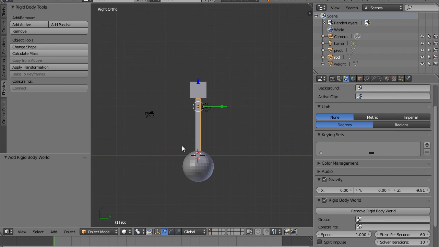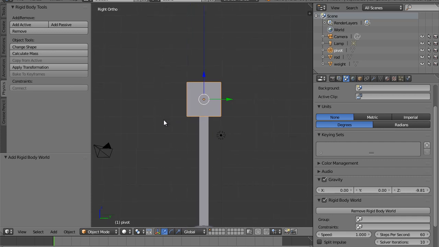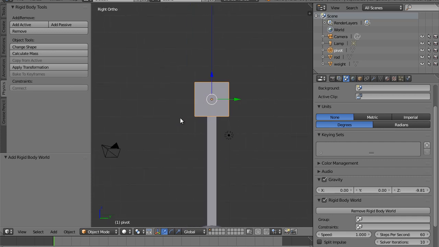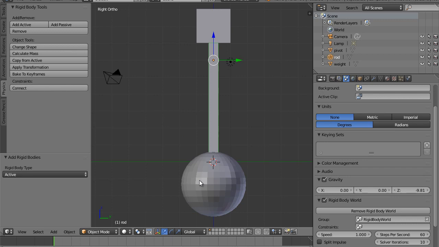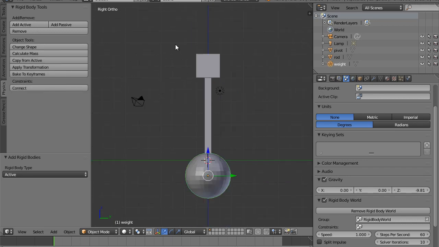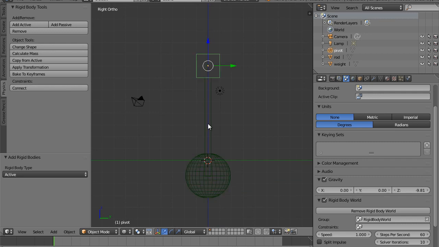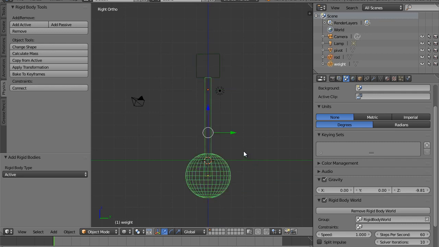So now, having selected my pivot object here, I want to make it stay still, to not fall down due to the gravity. So I want to add to it a passive tag or attribute. Alright? Now for the rod, I'm selecting the rod, and I want to add an active attribute to the rod. The same thing for the sphere. I want to add an active attribute for the sphere as well. So now I have three objects here in my scene, one passive and two active objects.